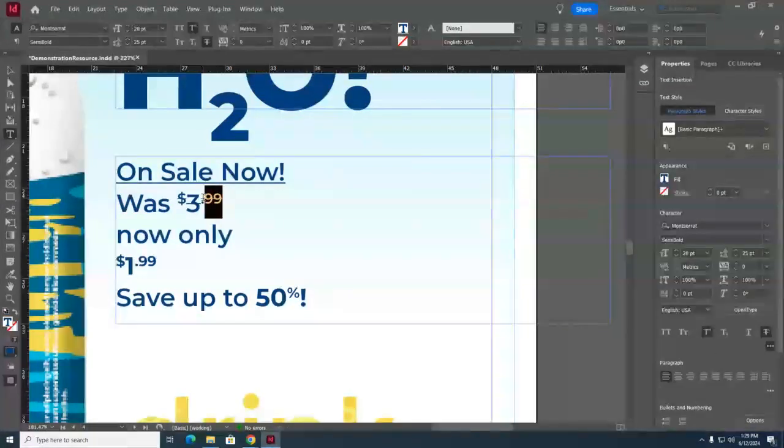So for the items that have superscript, I'm actually going to remove that style so that I have one single strikethrough across this whole word. We're striking out the whole price. Again, if I click anywhere in the text that those styles are applied, I do see that that style is applied here.